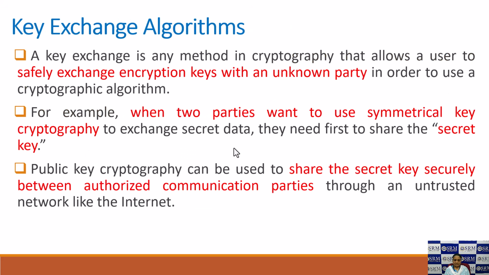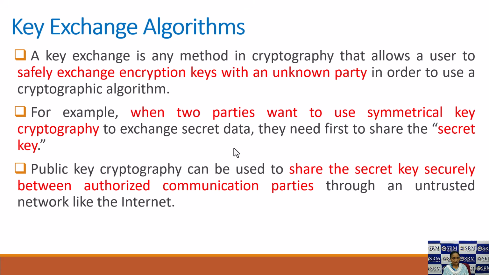The next is key exchange algorithms. As I already told you, the challenge for symmetric key cryptography as well as asymmetric key cryptography is that we have to first exchange the keys between the two parties, right? Myself and the known party, or if I'm going to transfer my communication to someone else, an unknown party. How to communicate the keys?